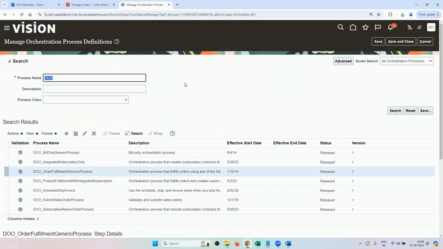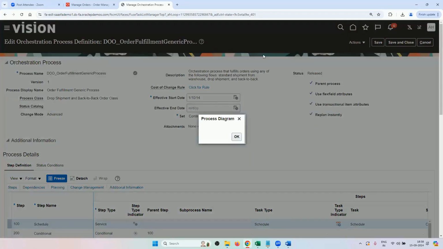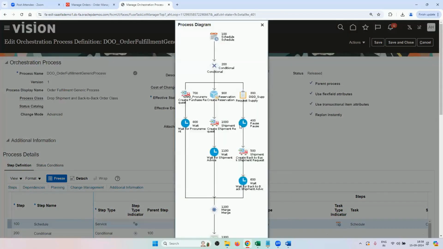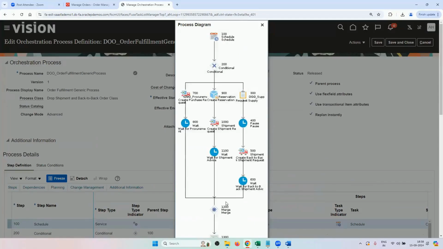There is one more generic process, similar to the order fulfillment generic process, known as the ship only generic process. In this order fulfillment generic process, if I click on edit, let me show you the diagram again. Actions, generate process diagram. It is generating. If you see this, I had explained this. We have schedule, reserve, ship, invoice, the middle one is the standard process.